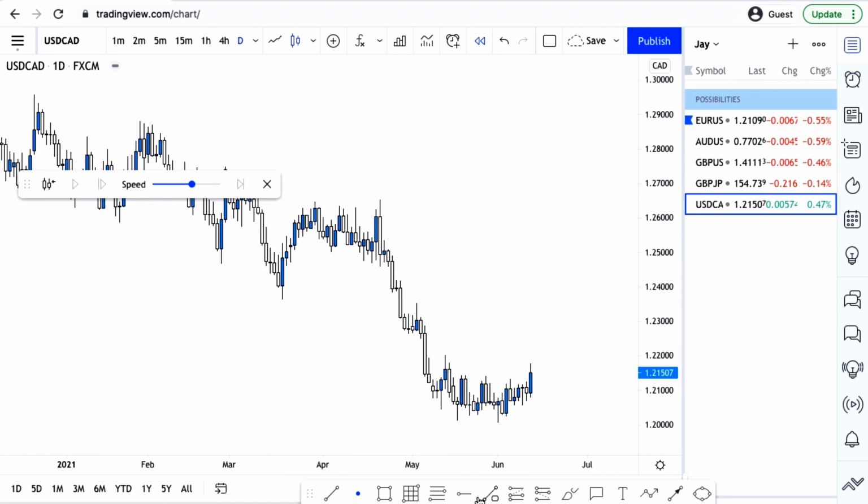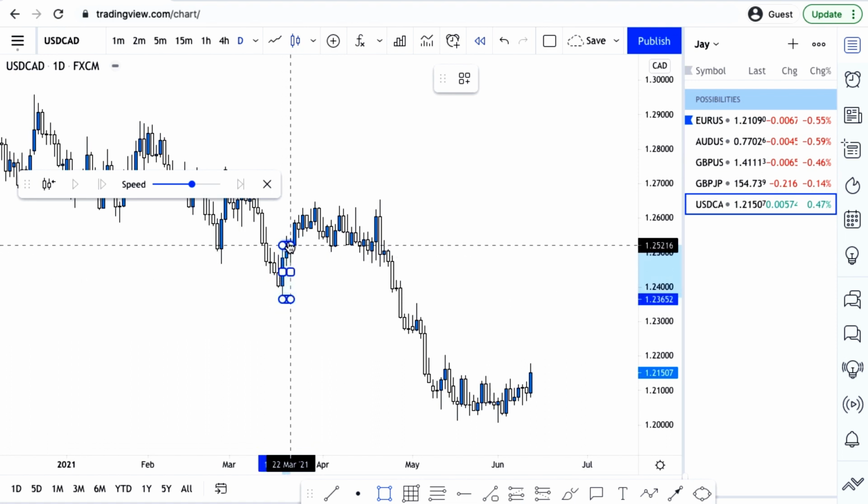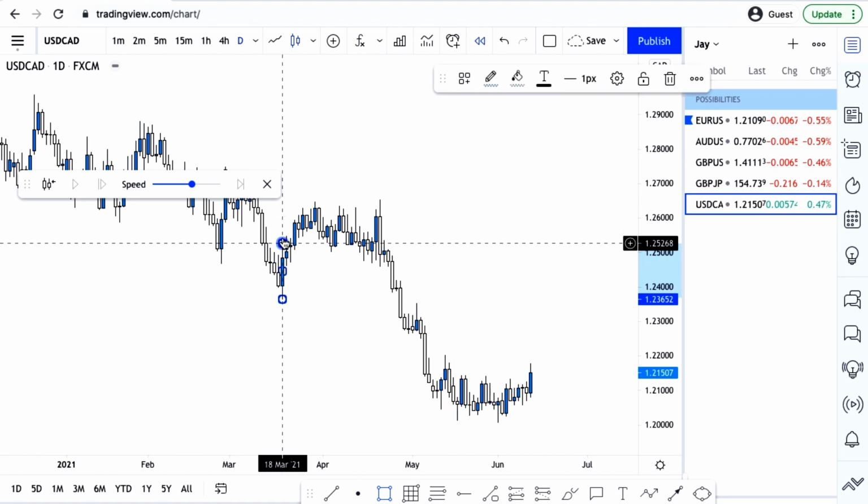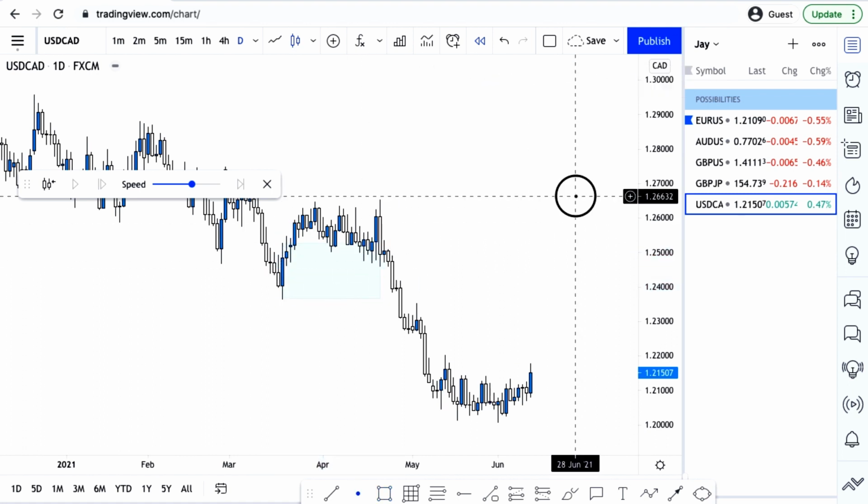When using your rectangle tool as well, let's say you want to drag the rectangle tool from this week to this week, you can just click, hold on and command, and instantly you realize the crosshair just goes onto the wicks. Just move it and you just go onto the wicks. So get the wick right there. You then click, then you move it to the top. You get the next wick, right? Then you click, and then you can just drag it all the way across.